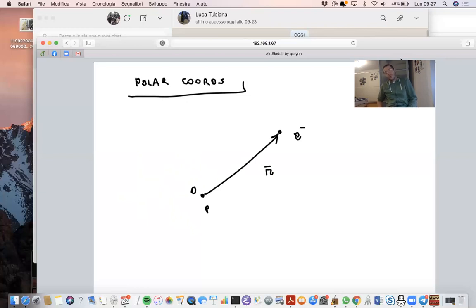That makes perfect sense because the proton is not going anywhere. So it makes sense to put the origin where the proton is. So already I'm making some use. An alternative would be to set a system of reference somewhere around and having to specify the position of the proton and the position of the electron with two vectors. Or why having to introduce a new vector for the position of the proton if the proton doesn't move? We might as well stay where the proton is as the origin of my reference frame.